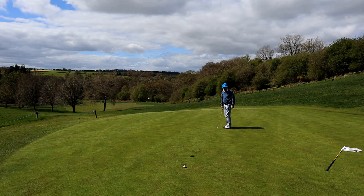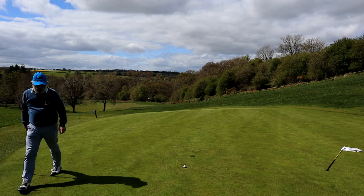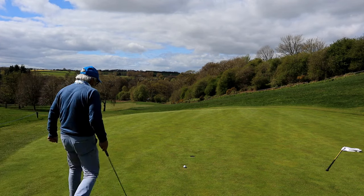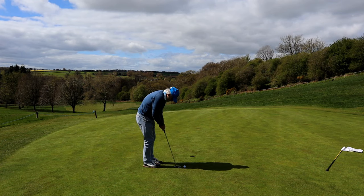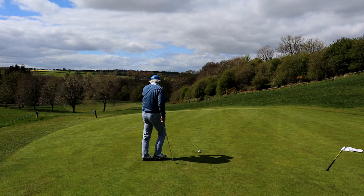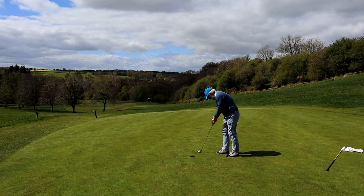Well, that's a mistake. Should have just cozied that one up to the hole. And there's so much break on these greens that even short putts like this can be outside the hole, so you have to take great care. And I'm not used to reading a green. That's the other thing. There's so many things that I haven't done in so long. Yeah, there's no guarantee that I can actually do the basics.